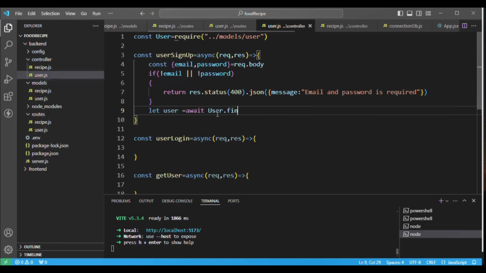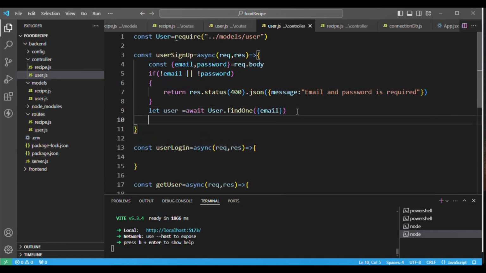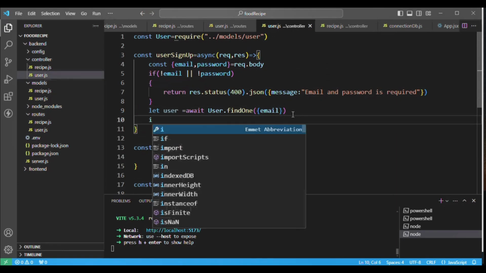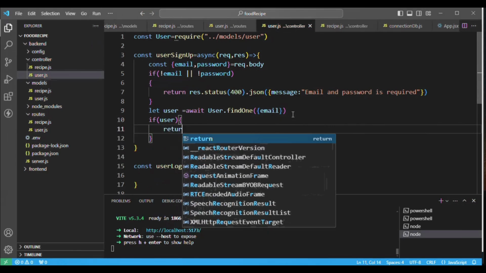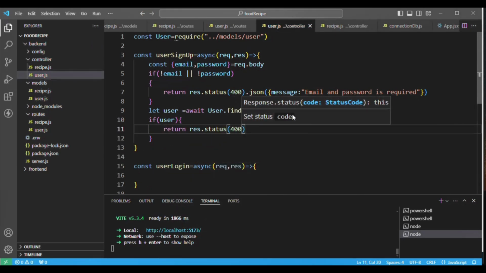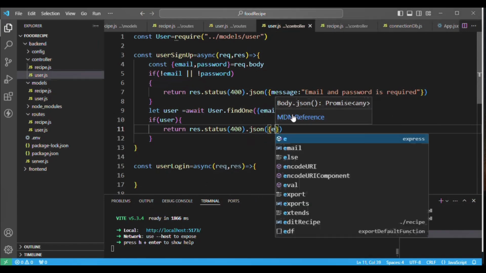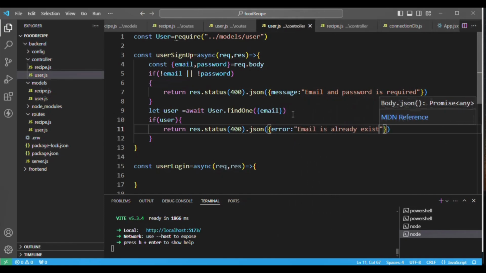User.findOne method, and we will pass our email. It will return the user if it is present. If user is present, then we will send the error message: email already exists, that user already exists.